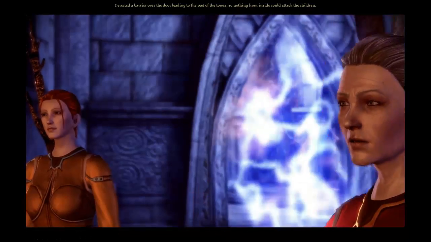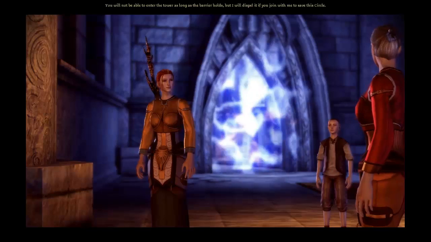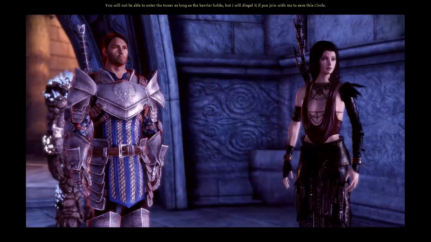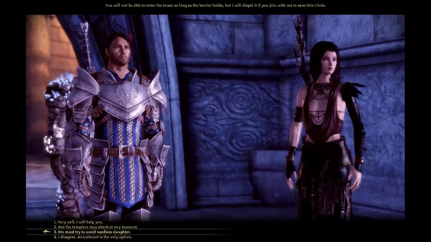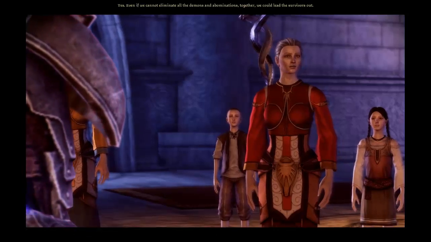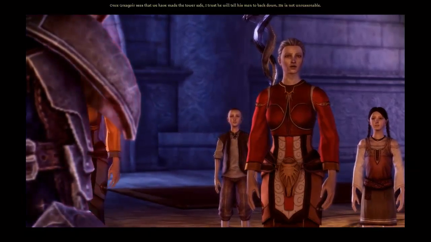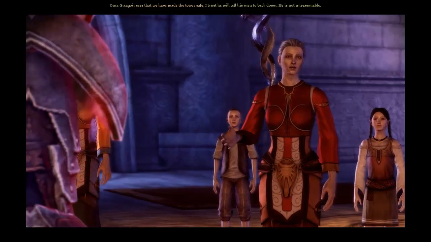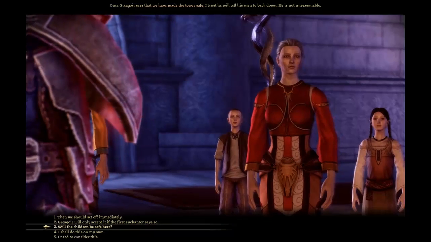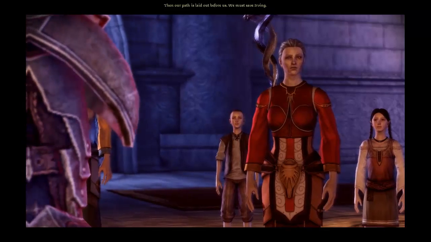So what do you intend? I erected a barrier over the door leading to the rest of the tower, so nothing from inside could attack the children. You will not be able to enter the tower as long as the barrier holds, but I will dispel it if you join with me to save this Circle. We must try to avoid needless slaughter. Yes, even if we cannot eliminate all the demons and abominations, together we could lead the survivors out. Once Gregor sees that we have made the tower safe, I trust he will tell his men to back down. He is not unreasonable. Gregor will only accept it if the first enchanter says so. Then our path is laid out before us. We must save Irving.